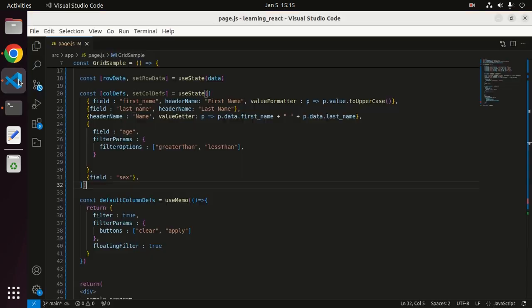Sometimes we may use formatting like a currency symbol. If you need to add something like a dollar sign, we can use this ValueFormatter. Just adding a space, dollar.